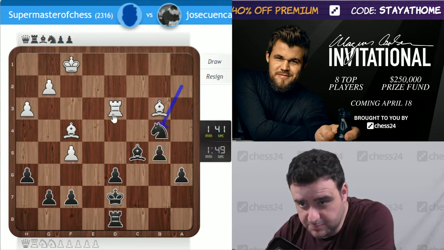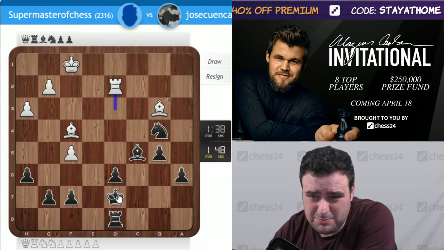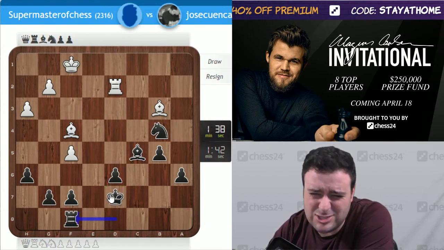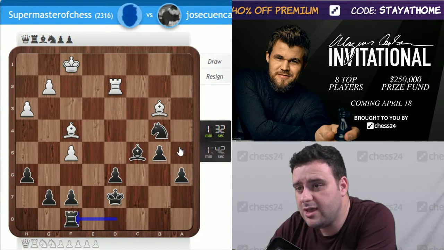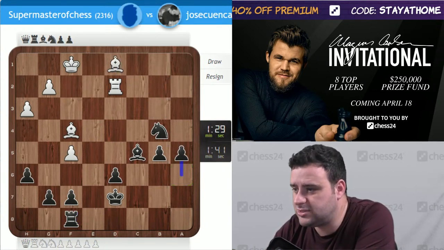Knight b4, attacking the rook. And then, I don't like this move, but maybe king e7, followed by... Or even just rook f8. Yeah, this looks very, very ugly. But my plan is now very simple. We have 3 passed pawns. So why not push them? Yeah, a5, a4, a3, a2, and then queen. Let's just try to do this.